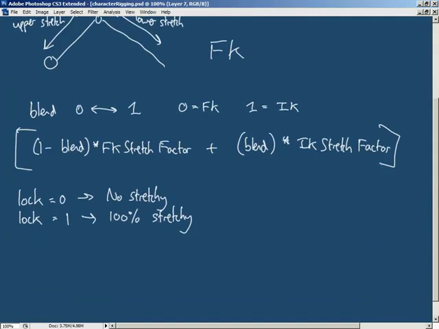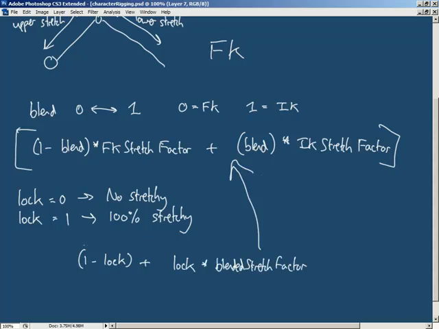And we want a value of that expression that we set up that blends between FK and IK, which we can think of as being our stretch factor, our blended stretch factor, if you will. We want a value of that when lock is set to 1, when we are indeed having stretchy bones. So we can take our lock and we can say 1 minus lock. We could multiply that by 1. Well, anything multiplied by 1 is itself, so we'd have itself. That would give us our no stretchy situation. We could then add to that lock multiplied by what I'm going to call our blended stretch factor, which in actuality is that expression right there. So we can multiply lock by that blended stretch factor, giving us our 100% stretchy.